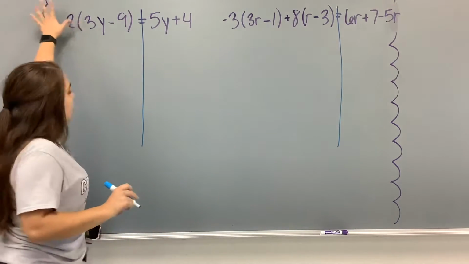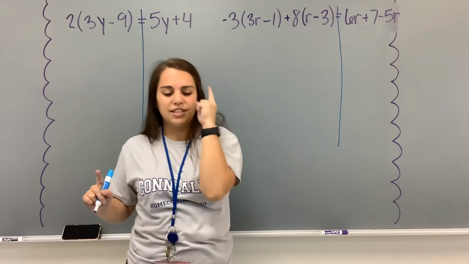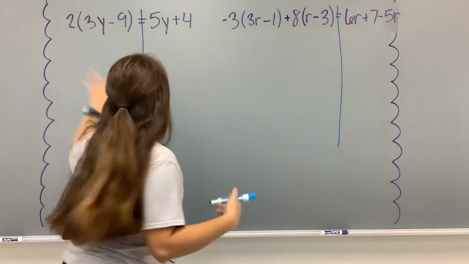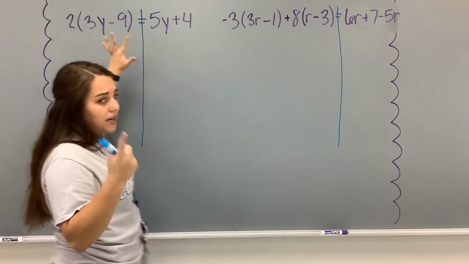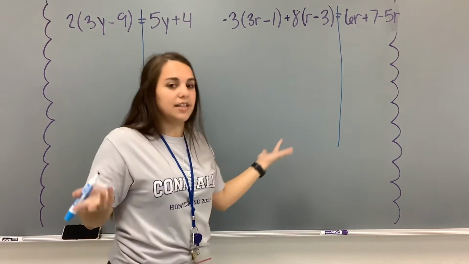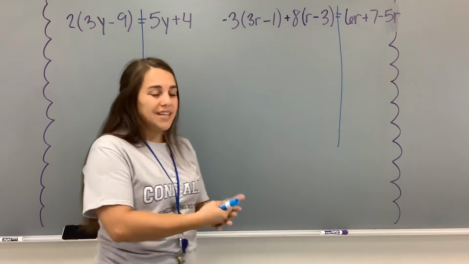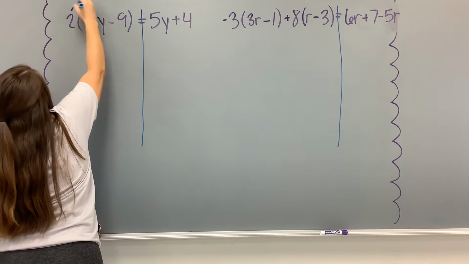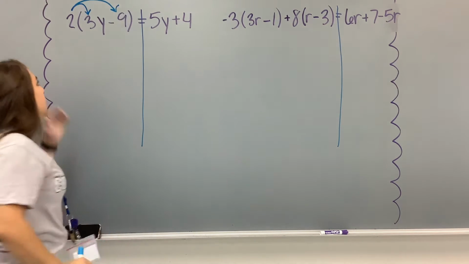Okay. First things first is distributive property. Just like PEMDAS works, it says to do parentheses first. That's what we do also. We go find the set of parentheses. Sometimes equations might not have parentheses. We've worked with those before, but sometimes they do. So if they do, you always do the distributive property first. Distributive property is what we learned in the last video.